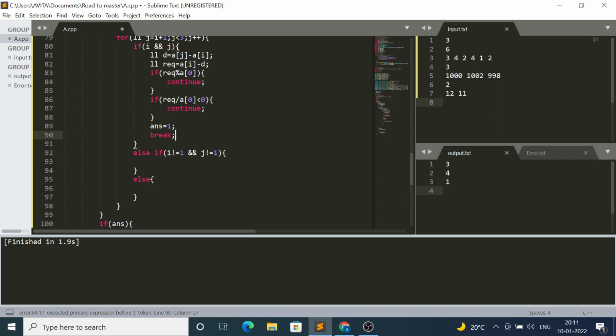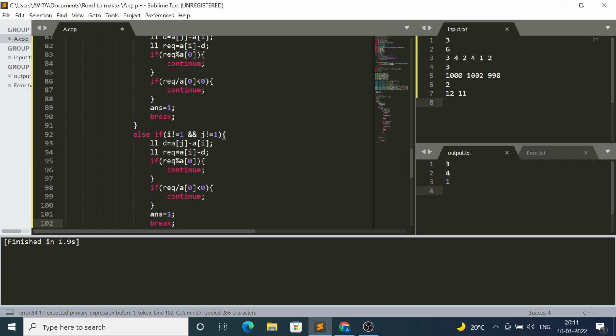I think just copy these things. Control C, Control V, and in this case d should be equal to a of j minus a of i, divided by 2. If d is odd, then in this case continue; d divided by equal 2. Required equals a of i plus d.